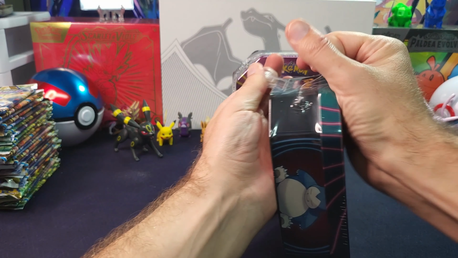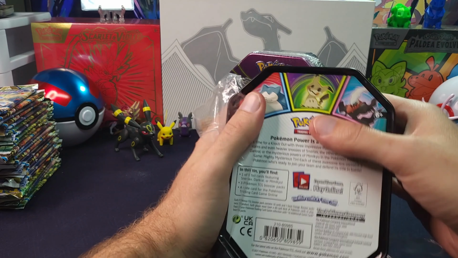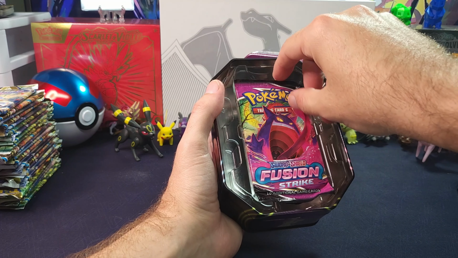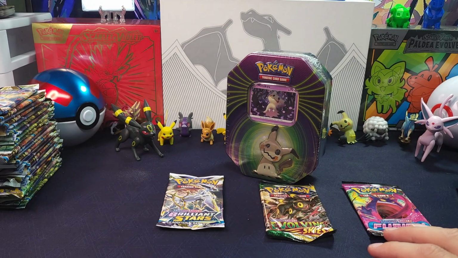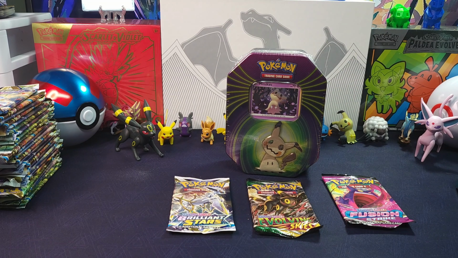Very excited about that, but let's go ahead and dive into this, and we will see if we can get verified. Well, there's the Fusion Strike, Evolving Skies, and Brilliant Stars. Let's do this. Let's pop this other one open, save you all the hassle of watching me fight with it.